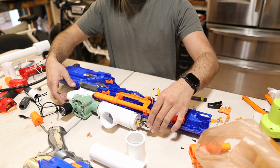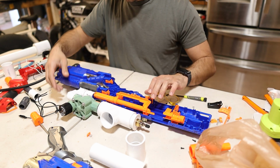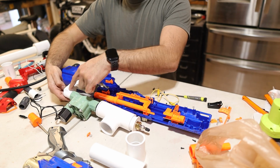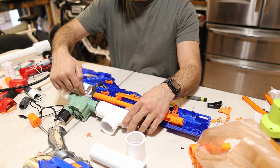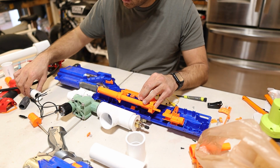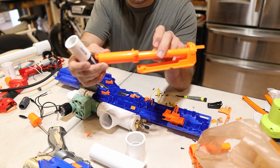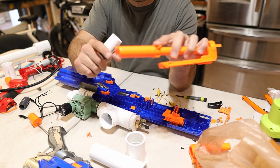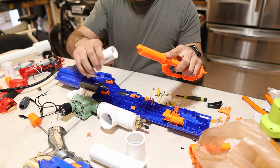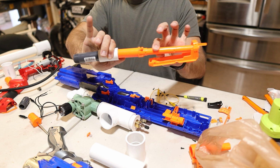A quick trip to Home Depot later, and I think I have this thing pretty much situated how I want. So the air tank is going to sit on top of the blaster, and then I have two 90 degrees coming, making a U-turn. And then how I'm going to connect it to the actual breech is I found that the back end of the breech here, because this part slides in and out from here. So really if I just cut off the end of this part and adapt it to a piece of a coupler here, this should be fine.